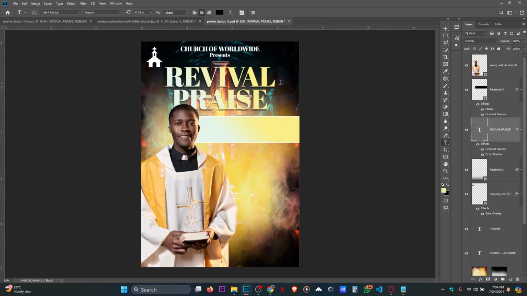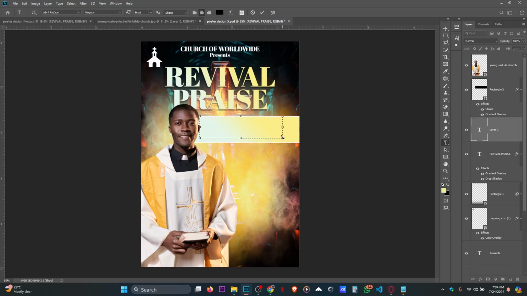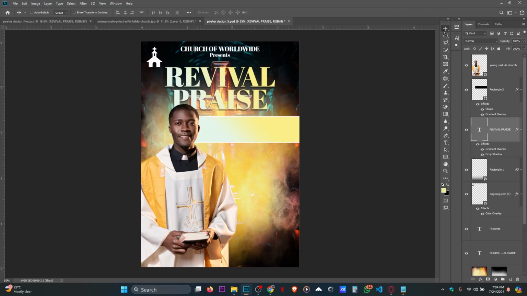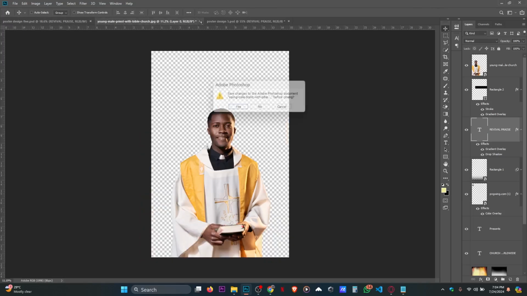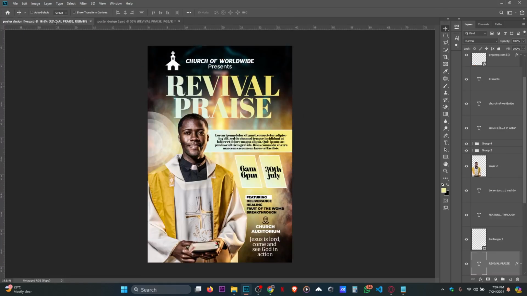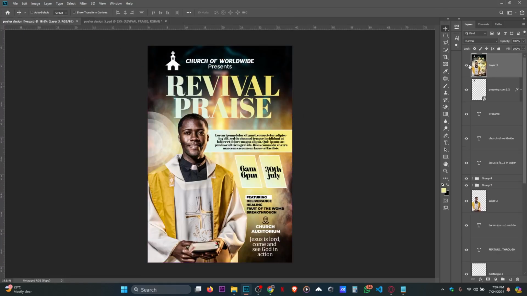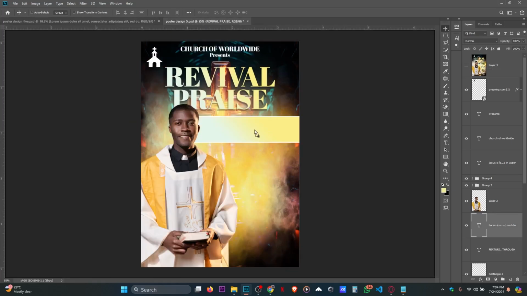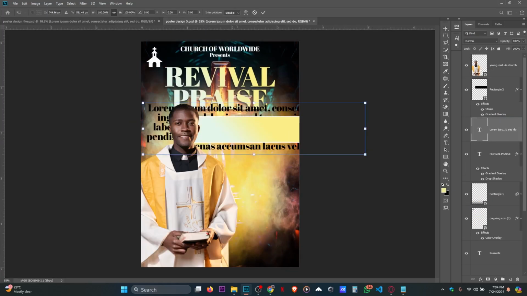Grab your rectangle text tool, drag and drop somewhere here if you didn't show up. So let me pick it from this, the one I used here. The text is a dummy text, so I want to use it and complete this design.